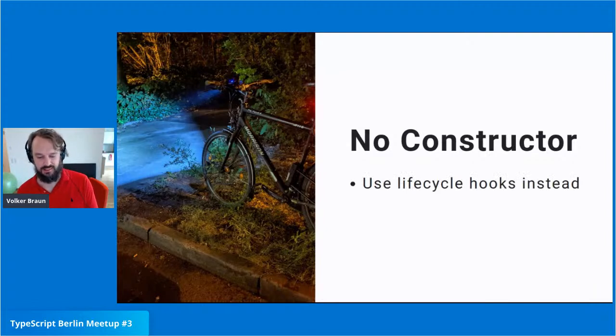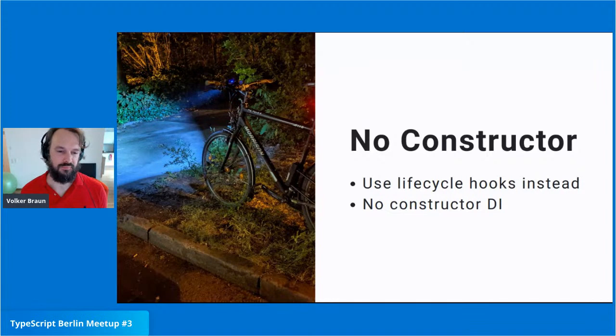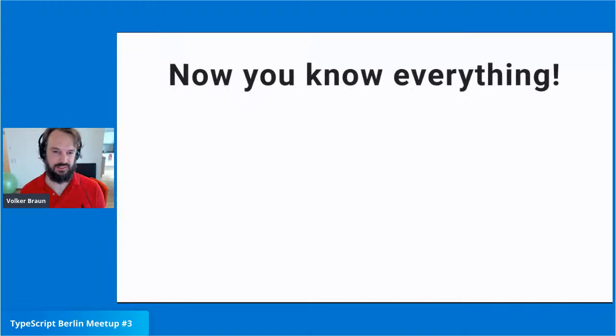There are lifecycle hooks like created and mounted and so on, and a bunch of other lifecycle hooks, and you should be using those. This is more aligned with the view lifecycle of components. There's not just construction and destruction; there are more lifecycle stages, and hence more lifecycle hooks. Use those; that's the official recommendation. Fine. Of course, that means there's no constructor dependency injection into your component because there's no constructor, but that's fine. No big deal. We'll just use another way to pull something out of the dependency injection.